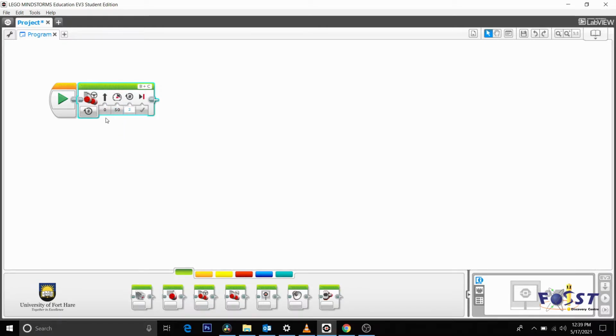Now if we click on this 0 and we move this cursor to the right, notice what happens to the arrow. It moves to the right. That's a positive number. Now if you go back to 0, that's going straight, and if you go to the left, that means a negative number, it turns left. That's one way of steering our robot. We're going back to 0 because we want our robot to move straight. So now our robot's going to move for 2 rotations in a straight line at a speed of 50. Let's try that out.